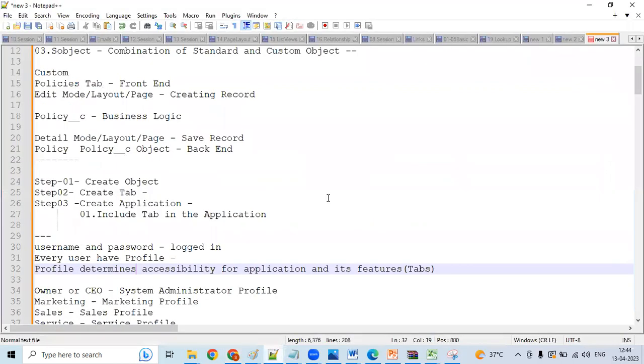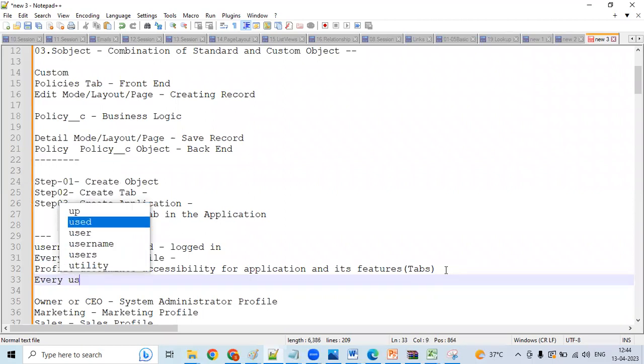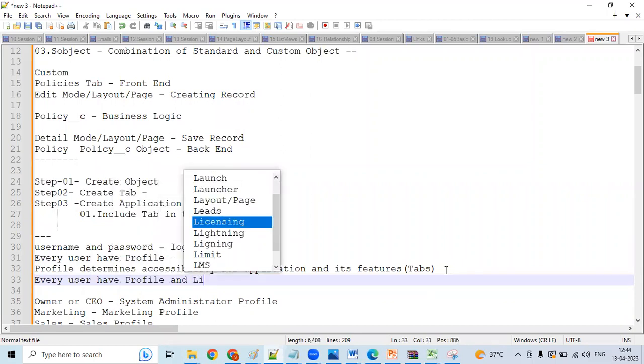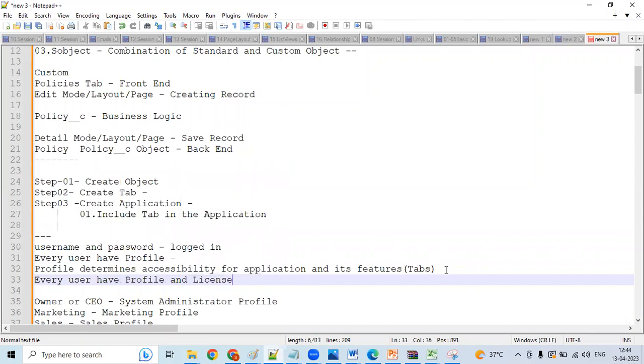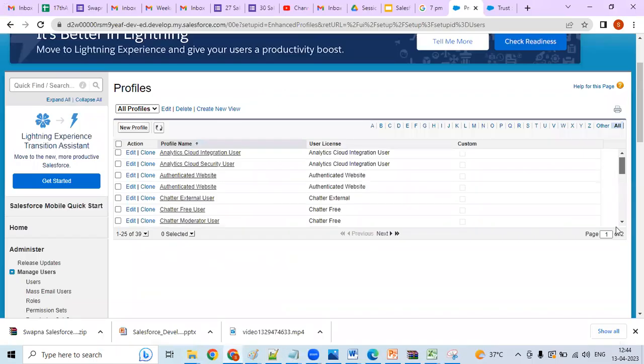Every user will have a profile and license. Without a profile and license, we cannot log into Salesforce. Now, if you take the system administrator here, where is that?